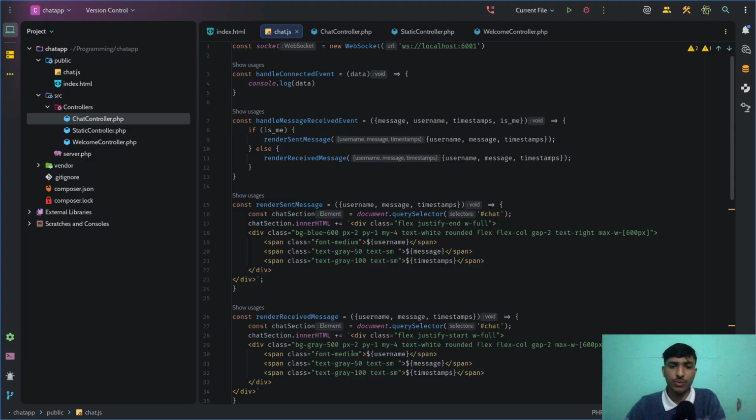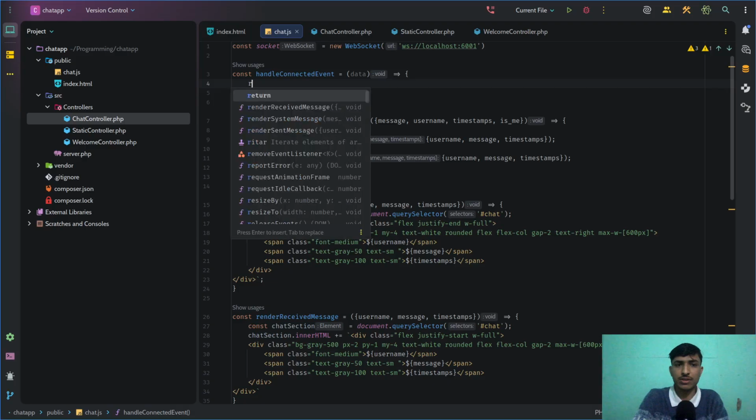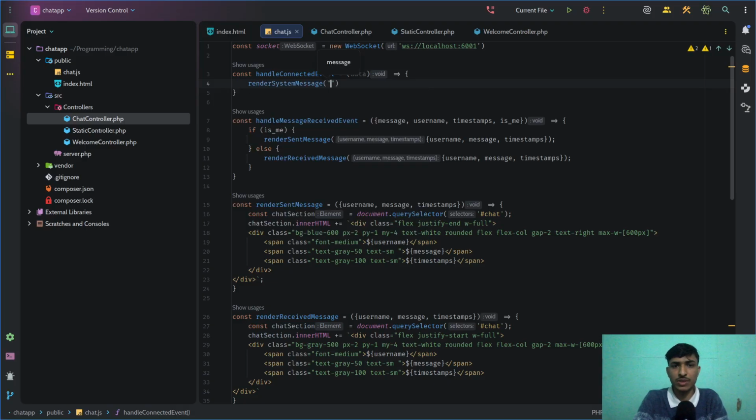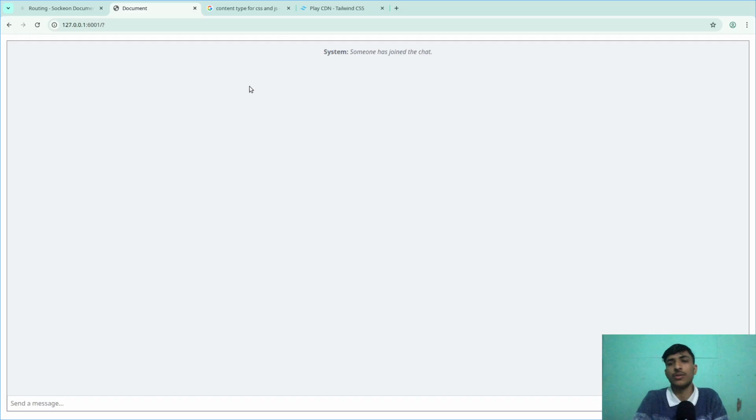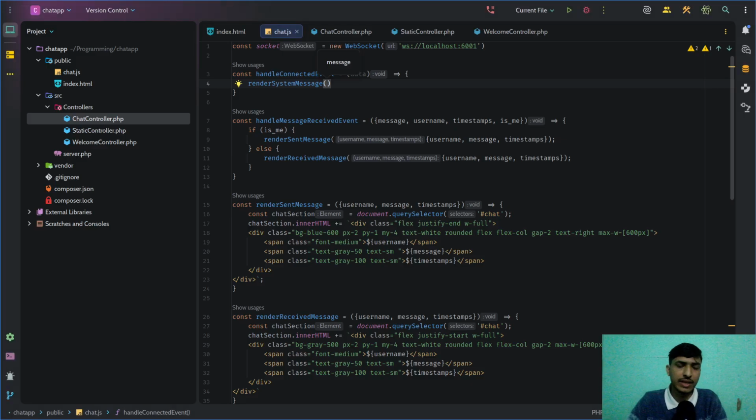Now what we can have when it is connected is, someone is connected, we will just call render system message, and when you connected we have the client ID, right? So just have a message and client ID.